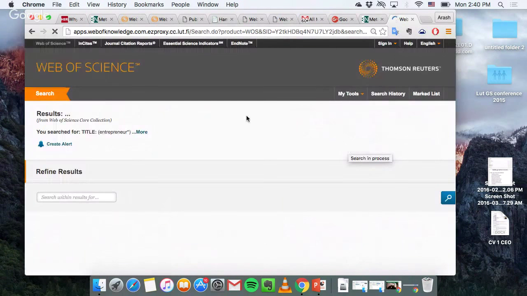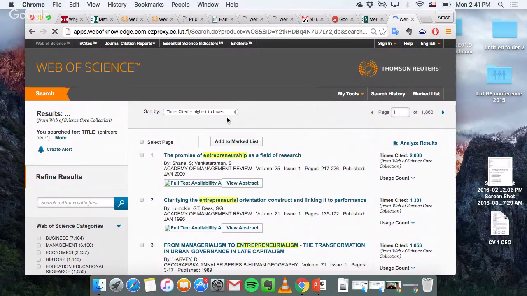So I'm just going to skip the part for downloading. I hope that everyone understands how you're going to download. Just select the records, like 1 to 500, and go on till you cover all your results. Then select tab delimiter, and also make sure to select the full cited data. I have almost everything downloaded in my folders, so let me go through that.